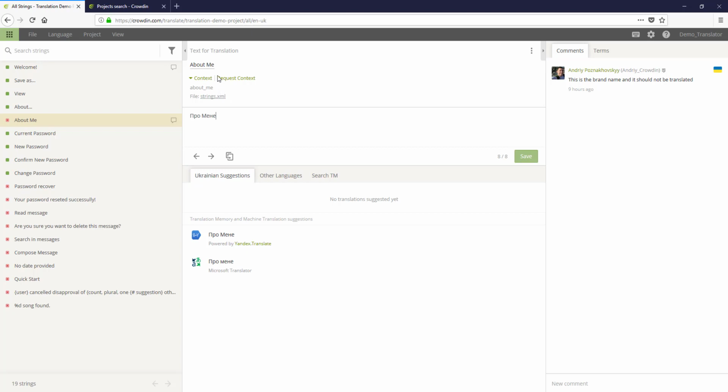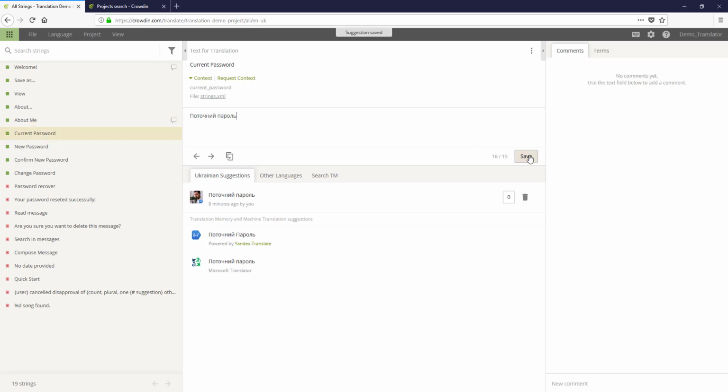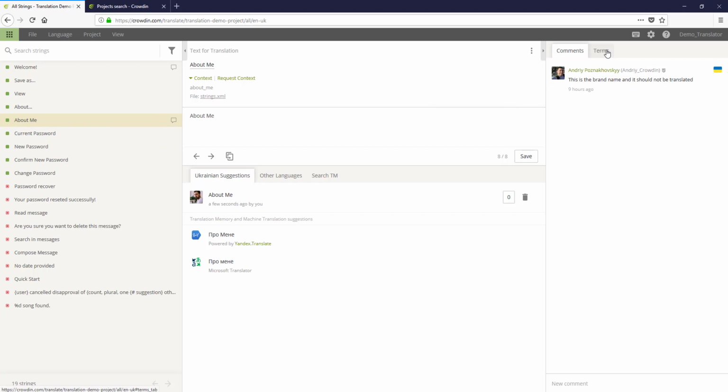It means that this phrase has a term description, and after placing our mouse on it, we see that this is a brand name, so it shouldn't be translated, and we should leave it as it is. Plus, there is a suggested translation in Ukrainian. I'm currently in Ukrainian, so after just clicking on it, we see it's automatically copied into the translation field. So I press the save button, and the translation becomes saved.